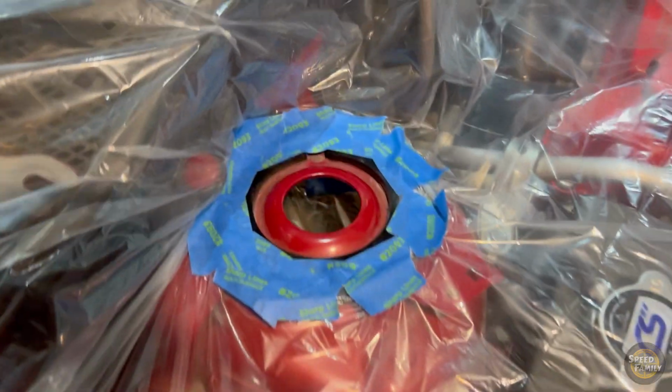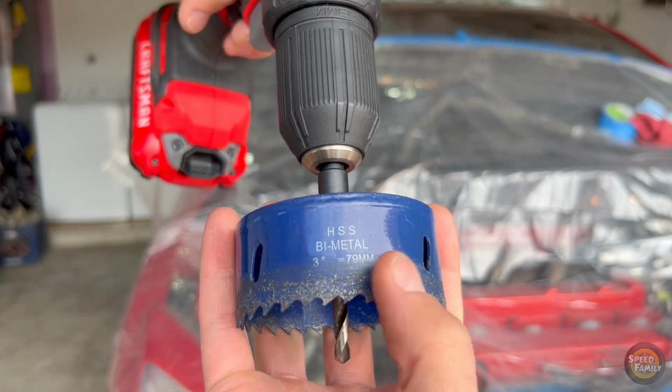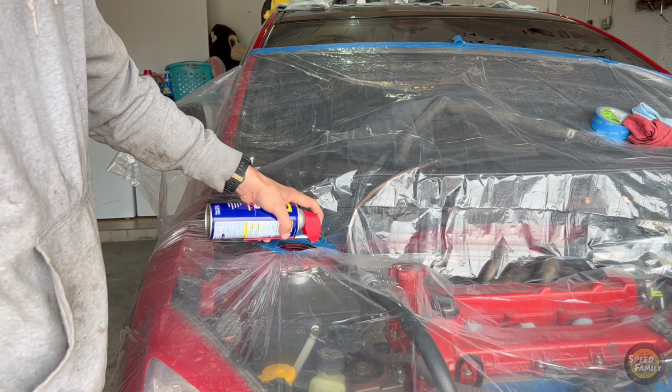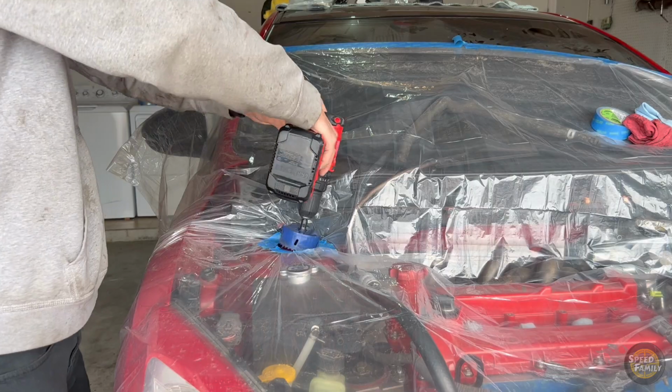All right, y'all, just finished up masking off the whole front. Gonna get prepared to start drilling out. But so far, you know, it's looking pretty good. All right, y'all, so got it masked up there. And on the bottom, we have a little chute that comes down and I'll be able to sweep it right up. And same thing here. Remember, for those that are wanting to do this at home, you're gonna be using the 79mm. Go to work.